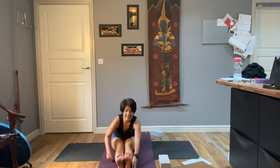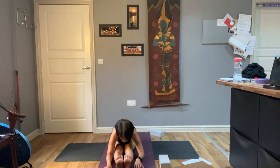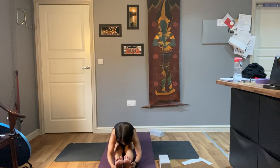And then when you're ready, press the fingertips now into the mat. Inhale, lengthen the spine. Exhale, relax the elbows out to the side and fold. Inhale, dig the heels down, lift the chest up a little bit more. Exhale and fold again. Inhale, lift the chest, slide your heart forward. And then exhale, fold and stay.